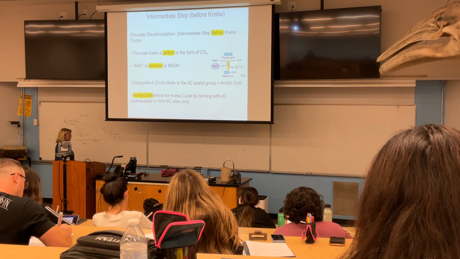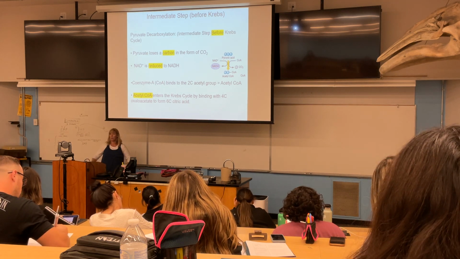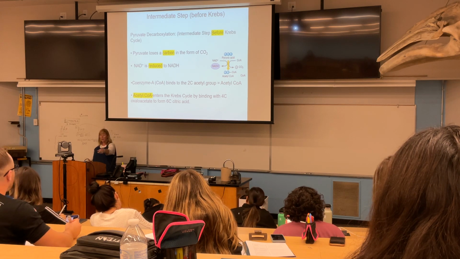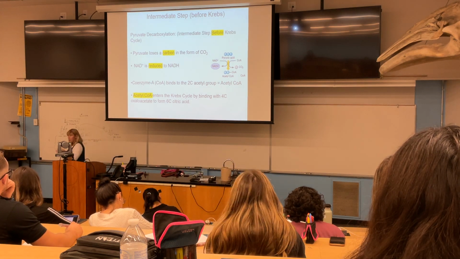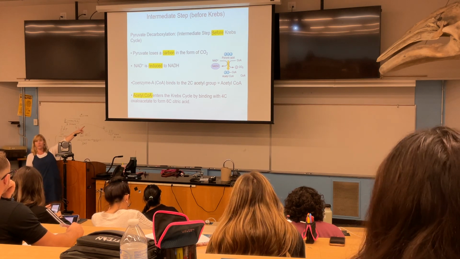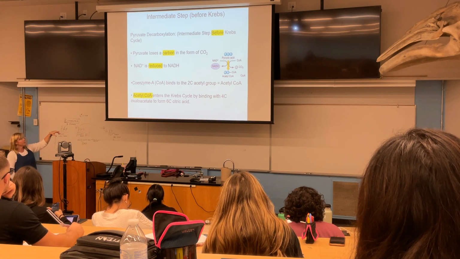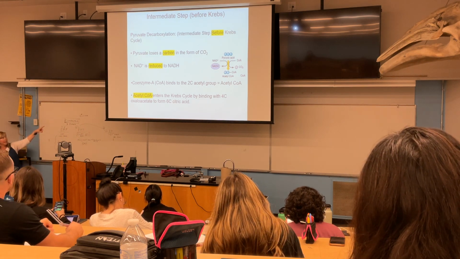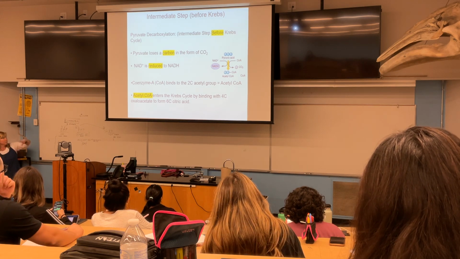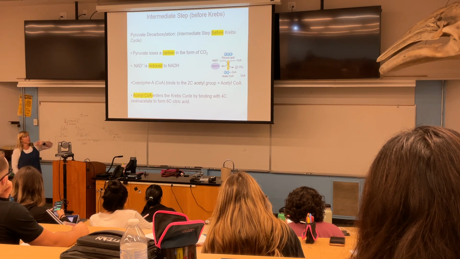Now, because we're breaking a carbon off, that's going to release some hydrogens. Remember, carbons are holding hands with each other, and they're holding hands with hydrogens. So when I break a carbon off, I release some hydrogens, which means that those can get added to an Uber driver. So I'm going to generate a little NADH here. My intermediate step is going to generate a little NADH, not generate any energy, not getting any ATP, just getting an Uber driver, and I'm going to get a little CO2 kicked off.